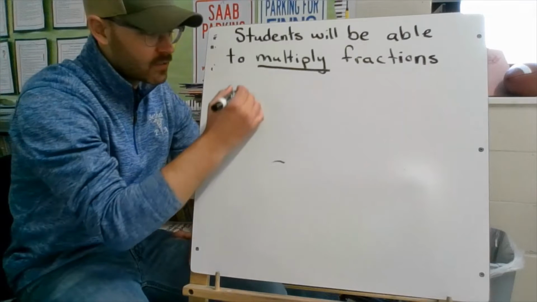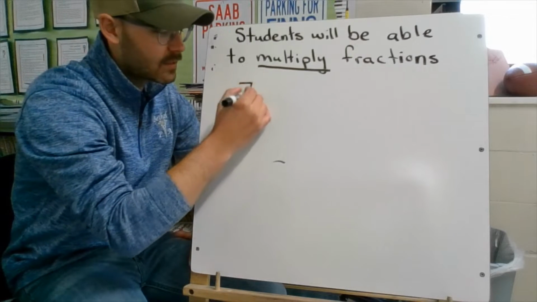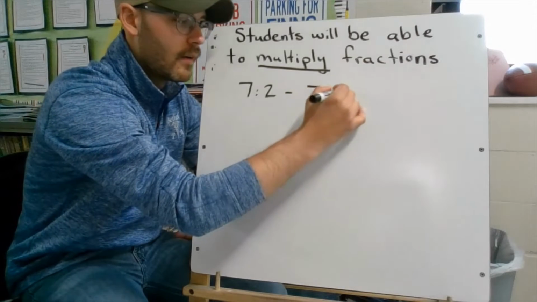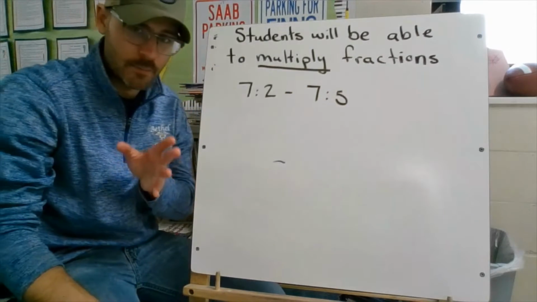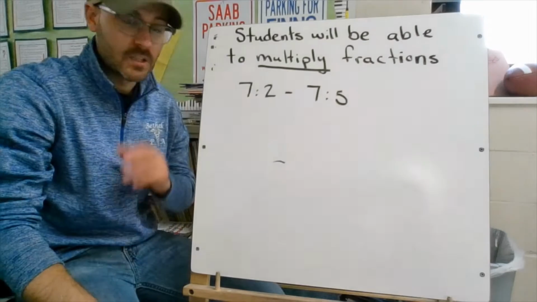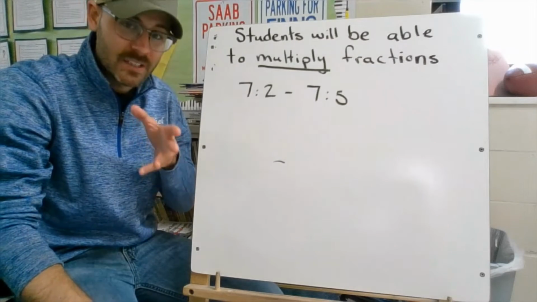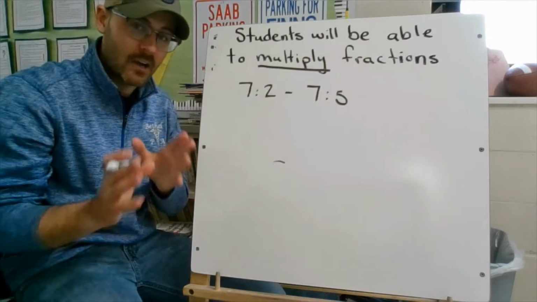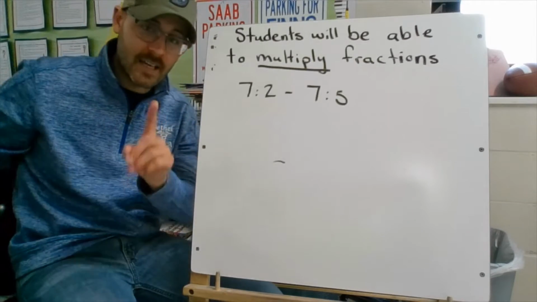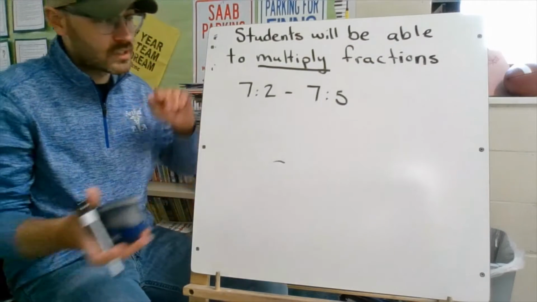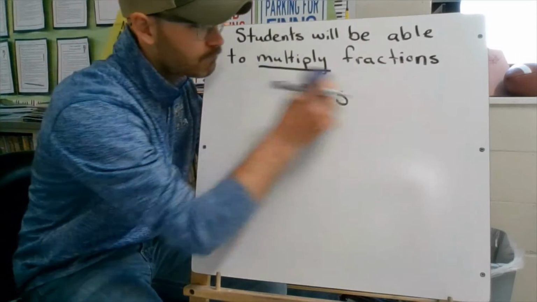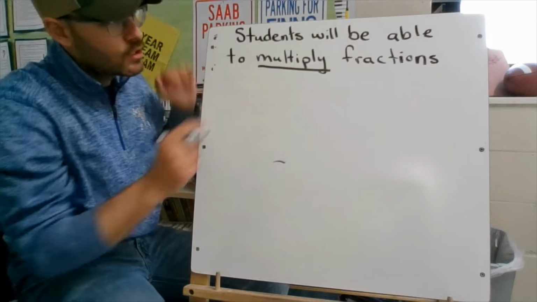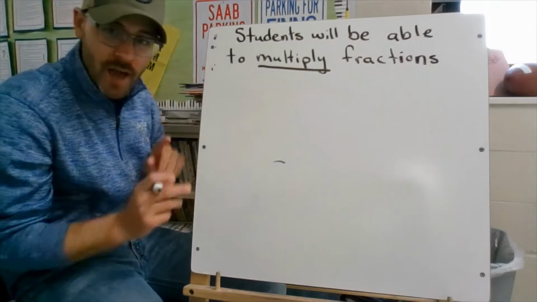Everything I talk about in this video will cover lessons 7.2 through 7.5. The reason I'm doing all three at the same time is because they share a lot of the same processes. So when you're all done with this video, you should be able to tackle that section of your book. Remember to take it a day at a time though, just like our schedule says. Don't overwhelm yourself. Going back to the goal, I'll read it one more time because it's important to know it. Students will be able to multiply fractions.